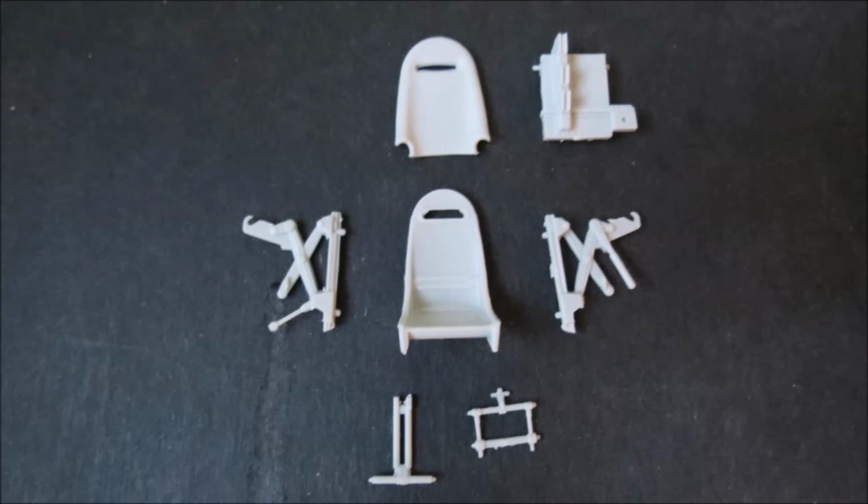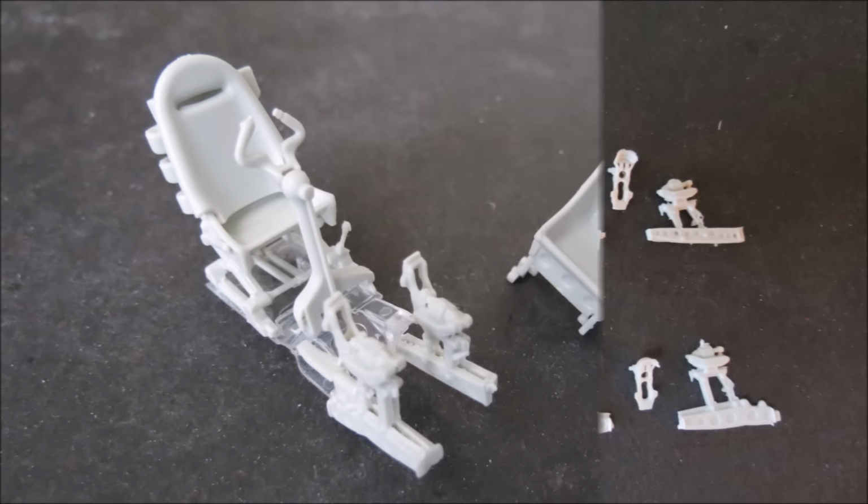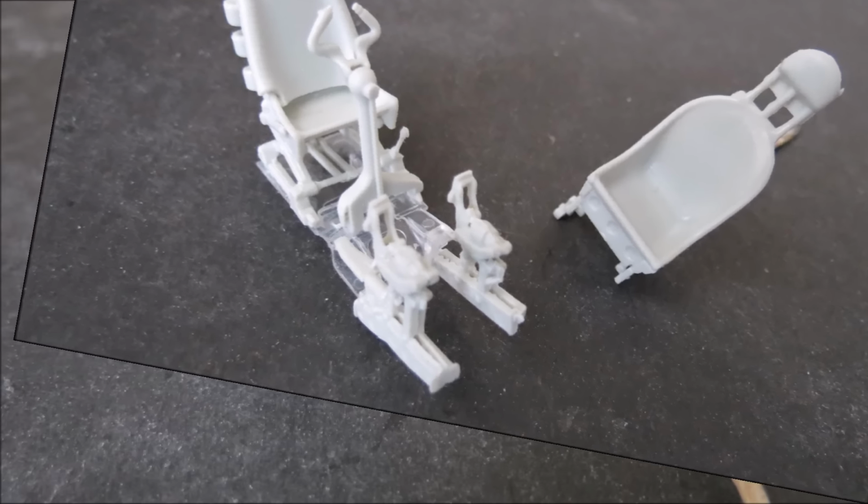This is the bombardier seat, and there's a magazine rack that goes on the back of that. And that's the pilot seat, the joystick assembly, steering column, and the floor and foot pedals, and there they are all assembled, ready to go.